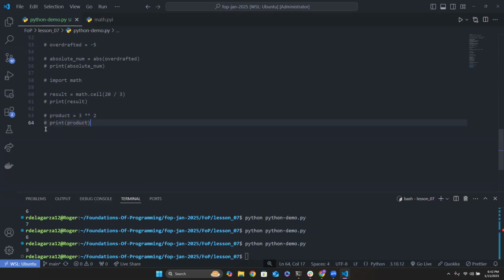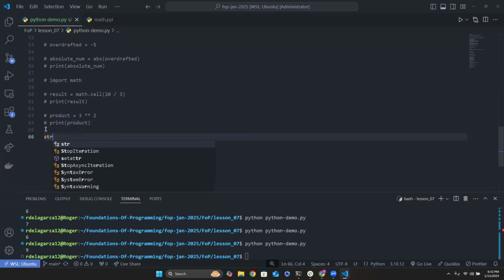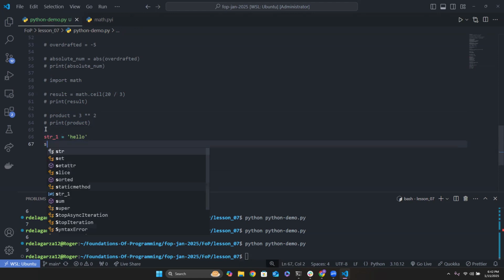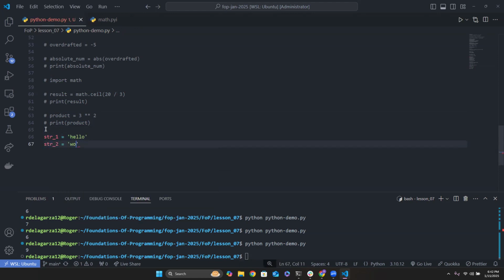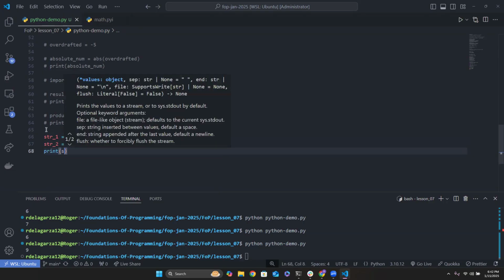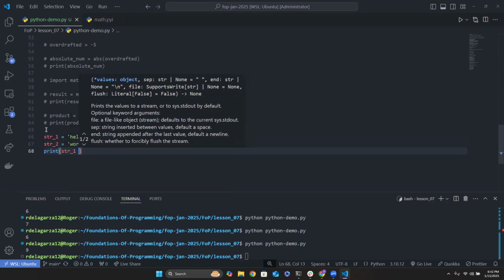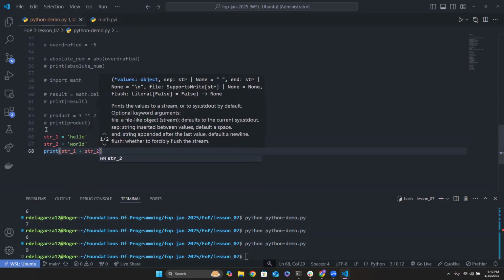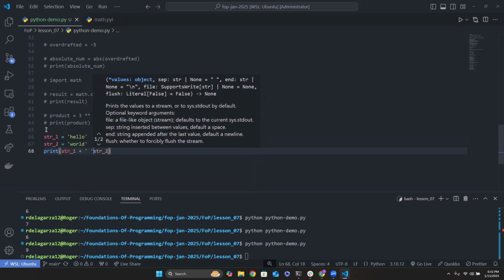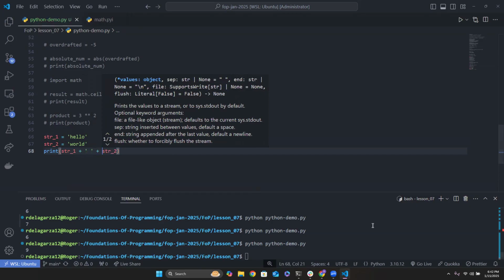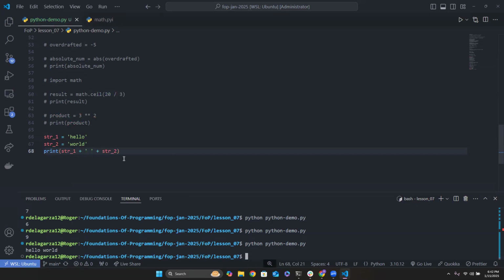All right, so exponents using 2 asterisks. Pretty simple. Now, we also saw that we were able to concatenate strings using the plus sign, right? And that worked. But what you can also do is you can use the plus sign to concatenate lists.